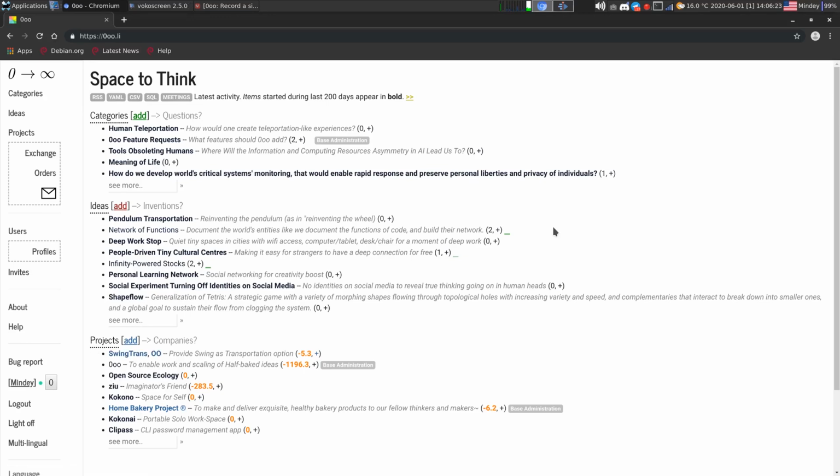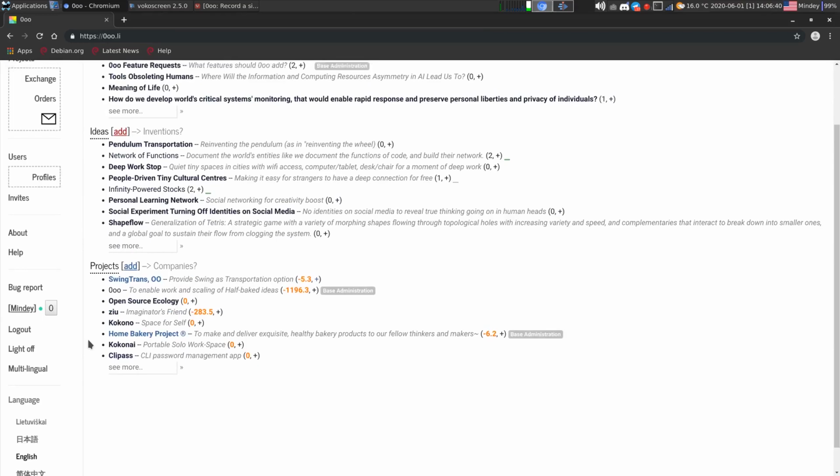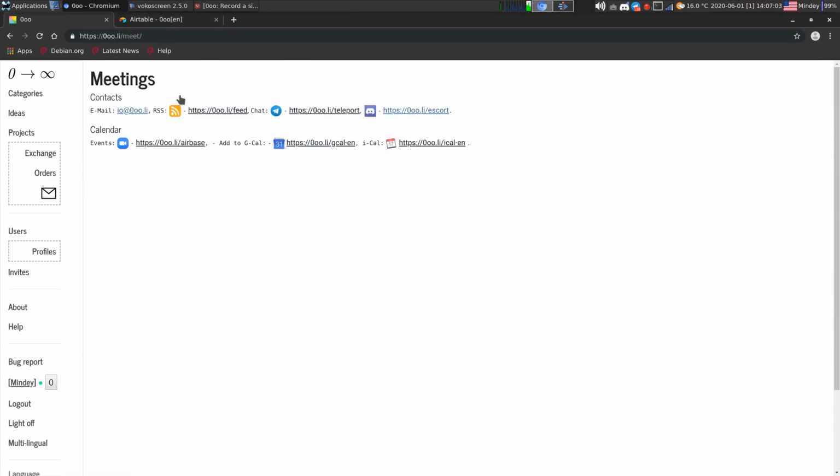So this finishes the general short introduction to the project. There are other features like the exchange and orders and multilinguality, which have not been covered here. You can download all the data by clicking on SQL. You can review all the data as well on the web using the CSV here, and join the meetings in other forms. Feel free to just subscribe to the calendars, and that will enable us to have community meetings whenever someone has something they want to share or present.